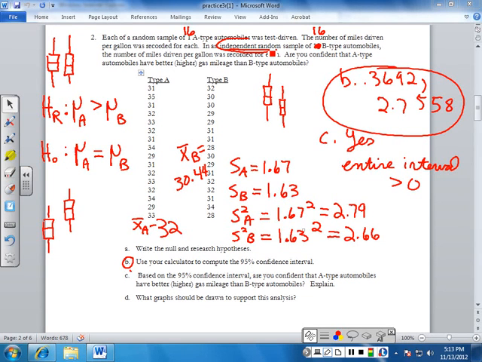If I had type A gasoline and type B gasoline, and each row was one car, the first car got 31 miles per gallon with this gas and 32 with that one. But each row is just one observation. This is 16 type A cars, and of course they're not the same cars as the 16 B cars. When I look at these two numbers, the 31 and the 32, is that the same person or the same car? It's not. Those are two different cars. It's separate groups. If those were two measures on one car, it would be matched.